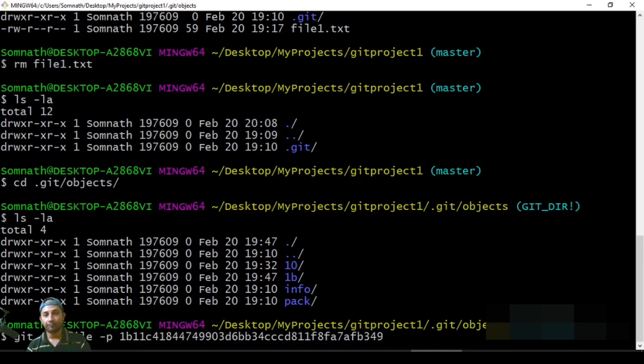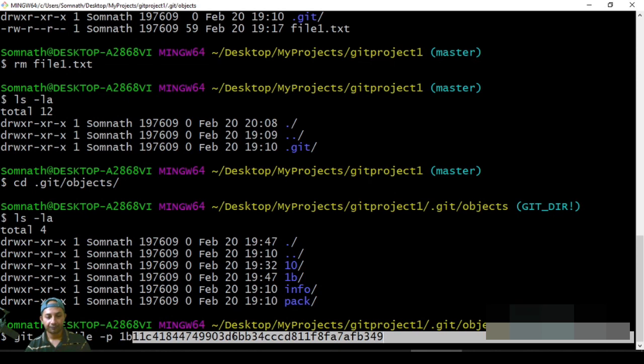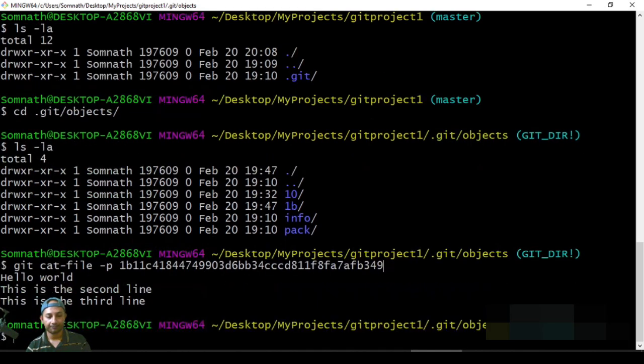So what is the impact on the git object repository? So far we have seen that there is no impact, because these 1b and 10 directories still exist. So can I get the content as well? Of course, it is 1b, so that means pointing to this particular directory, and inside that we have this particular file. So let's hit enter and see what comes up. You see the same original text with which we created file1.txt.